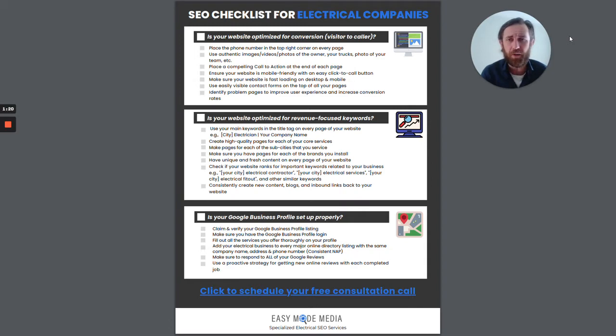So moving on, is your website optimized for revenue focused keywords? We don't want to focus on keywords that don't drive much business, or it's just not going to convert visitors into paying customers. We want to make sure that our website is focused on the keywords that really drive business, drive revenue. So use your main keywords in the title tag of every page of your website.